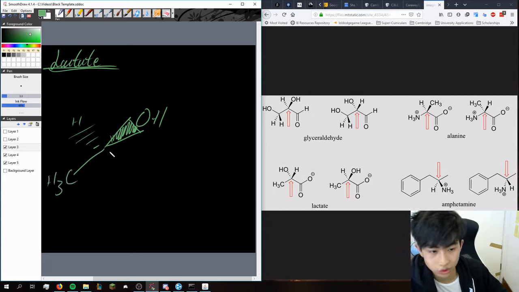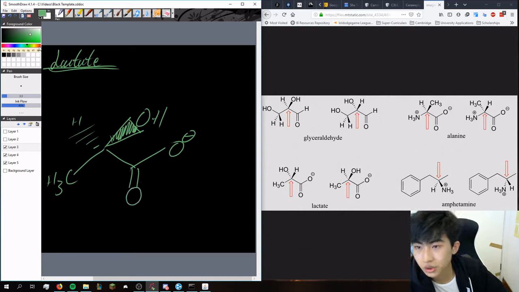So we complete this. Now this diagram already tells us that this is a central carbon atom, but we do want to work out why that is. So here we have a few possibilities as to which carbon atom it could be. It's either this one or this one. In this case, it wouldn't really be fitting because you would have oxygen for both of them, so it has to be this.